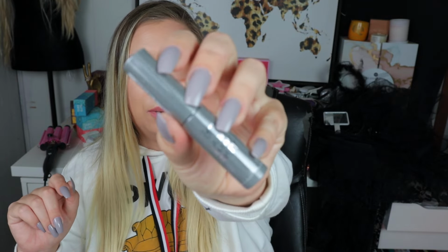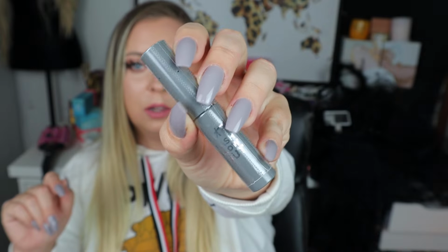And then we have this IT Cosmetics Lash Blowout, and it matches the press-on nails. By the way, these are really good. Don't recommend the glue that comes with it because I've already broken off these two nails and had to glue them back on. But it also comes with these little sticky things. Some of them already have them on them. Some of them have the stickies also. Stickies work great.